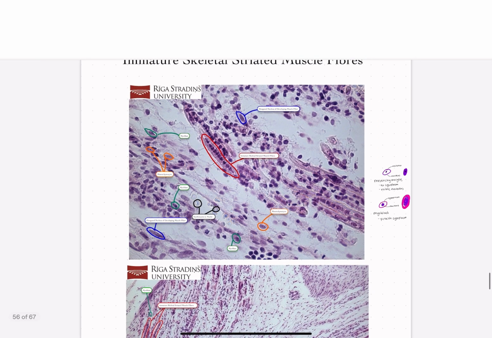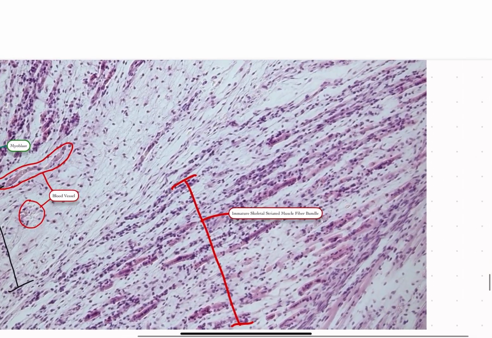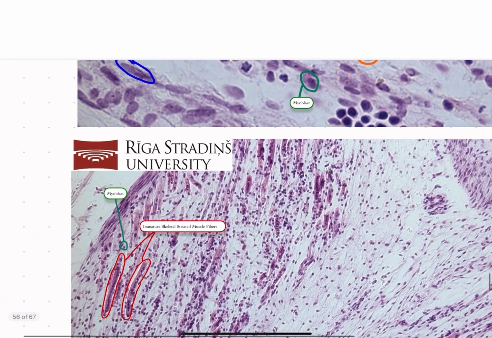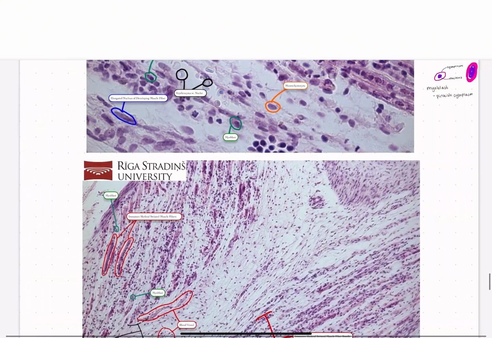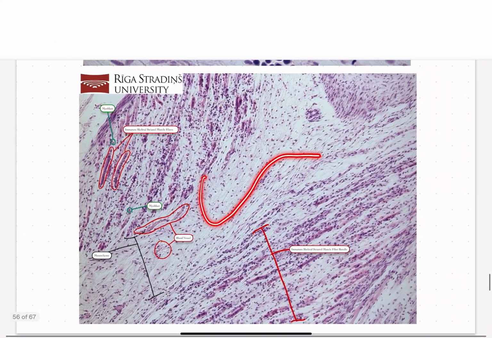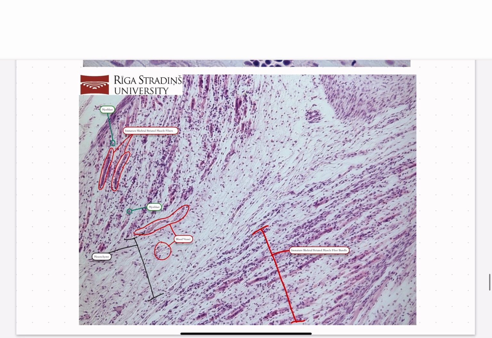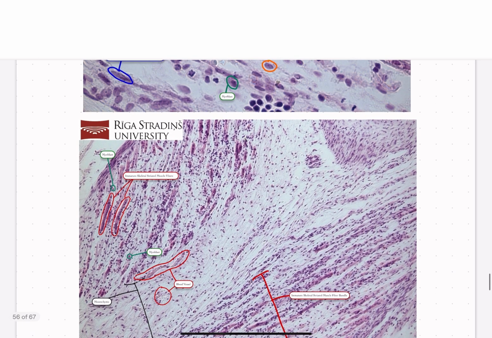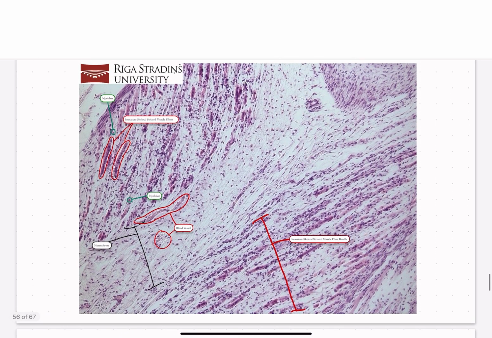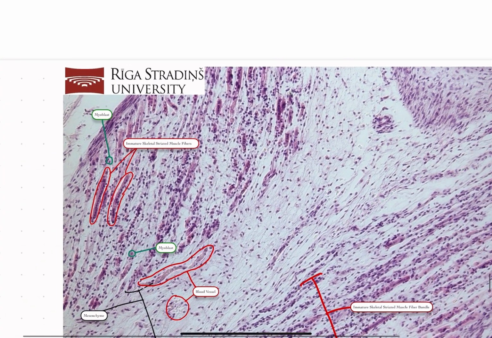So zoomed in, the immature skeletal muscle fibers appear like this. Remember when I said that if you see these long, longitudinal cut sections, this would be very characteristic of the immature skeletal striated muscle fiber bundle. Well, if you see this loose, irregular connective tissue appearing area, that would be more like mesenchyme. So here it is more zoomed in, but well, we'll get to that in a second.